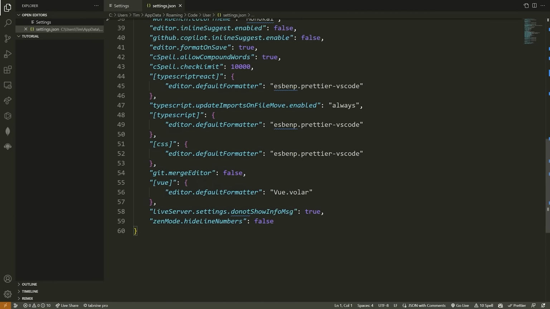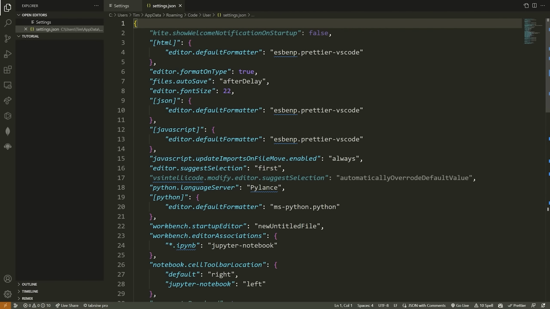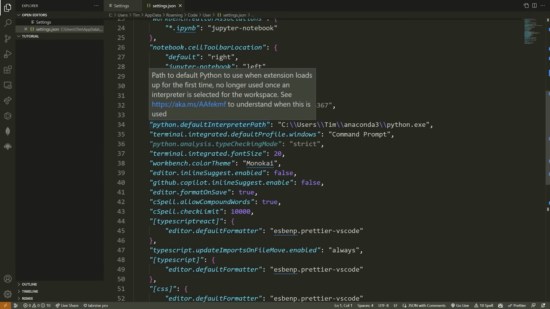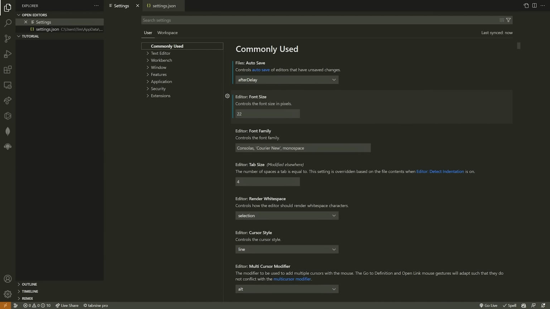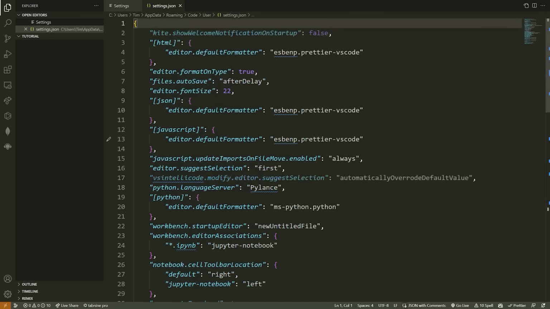And notice here that I have all of the available settings, or at least the ones that I have modified. Inside of here, I can do some custom settings. I can change some stuff that I may not be able to change from this menu, but for 90% of the time, it's fine to just work in here. But I just wanted to show you, we have this JSON file. You can go in here, you'll have IntelliSense when you're writing different settings, and you can do some specific customization you may not be able to do inside of this file.